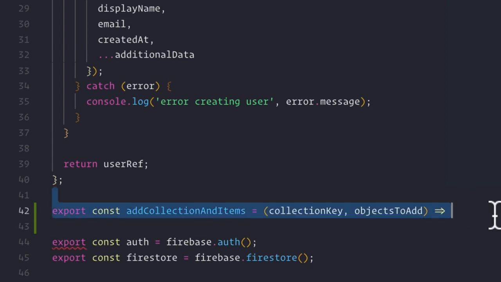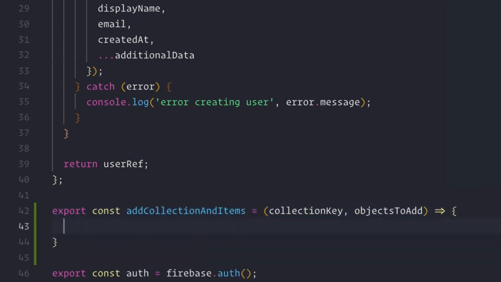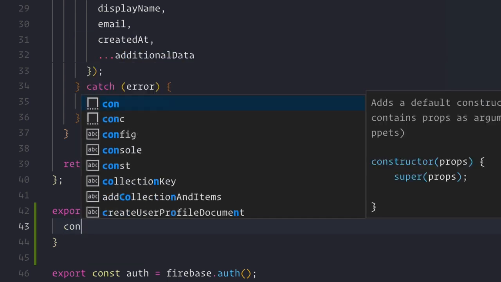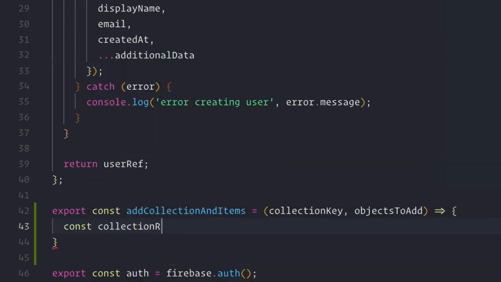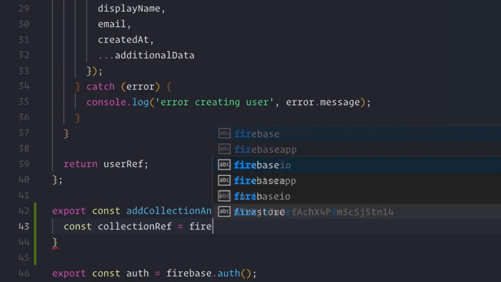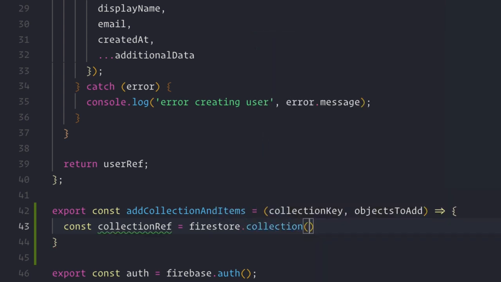Now, inside of our function, what we're going to do is create the collection using the collection key. So we will get back a collection ref from firestore.collection, passing in our collection key.